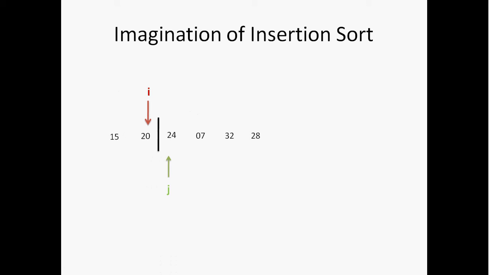Now move your i pointer towards the left side. Compare i with i plus 1, 15 with 20. It's alright. 15 is less than, right? So we'll just proceed with incrementing the j pointer. Now our intention is to arrange the three elements. So now one more time i would be j minus 1, compare i with i plus 1.